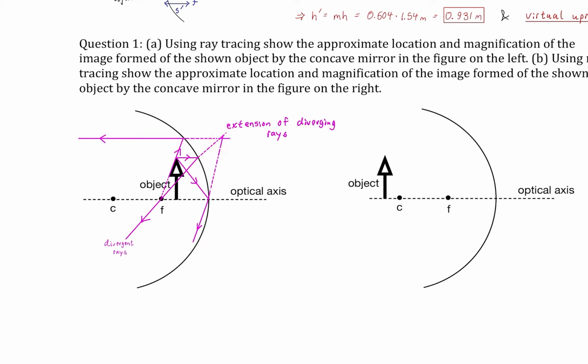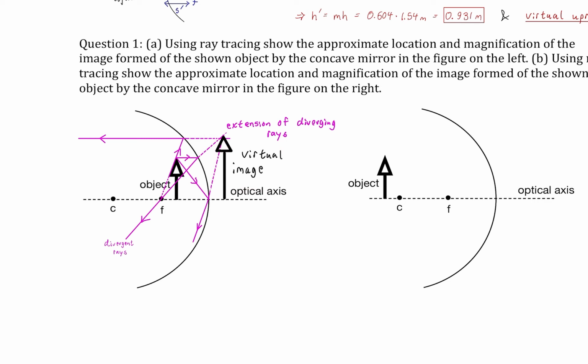All right. And you remember the thing about virtual images? They're the type of image that we can see without reflection or further processing of that image. We naturally see virtual images because our brain extrapolates where those rays are coming from, seeing that common origin, and that's where it appears. All right. So that's the idea. The extension of the diverging rays tells us where that virtual image would appear to the human eye. Okay. And there it is. There is our virtual upright image.